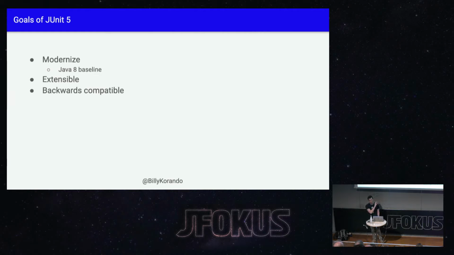So a major goal of the JUnit 5 team was to support JUnit 4 tests and also all the way back to JUnit 3.8, if memory serves, and they really did a great job. We'll see a little bit of it here, but I've been following JUnit 5 pretty closely since it was released, and I've rarely seen any issues when it comes to backwards compatibility problems. So you should have a lot of confidence in upgrading to JUnit 5 that it's not going to break your existing automated test suite.